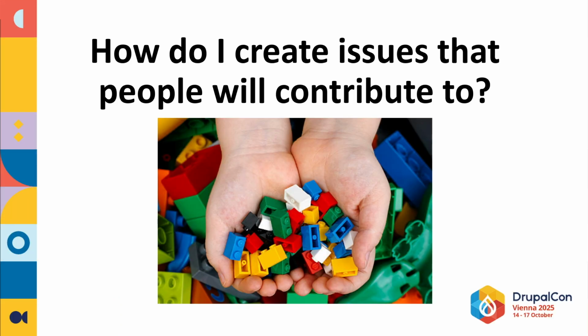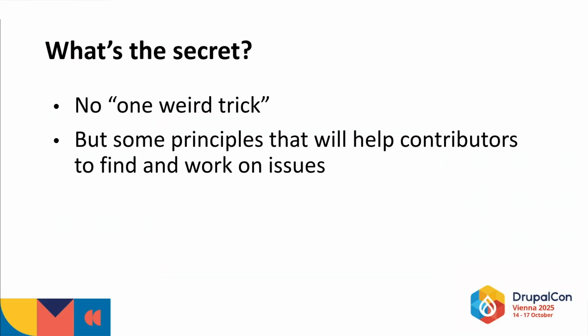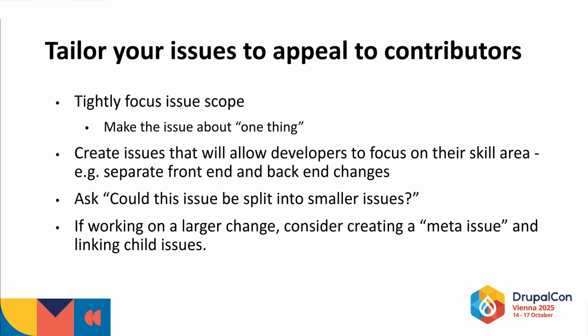So finally we get to how do you create issues that people contribute to. So what's the secret sauce? Well, truth is there isn't one weird trick that will make people contribute to your project, but I have some principles that I think will really help. First, the major thing is to tailor your issue to appeal to contributors. Make it as tightly focused as you can. Make an issue about one thing only. So if there's going to be several different things in an issue, try and split that into several smaller ones.